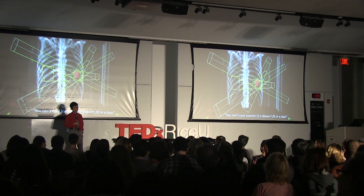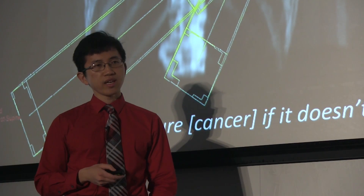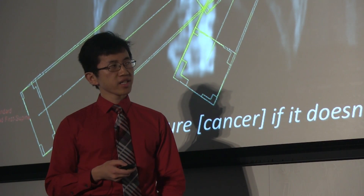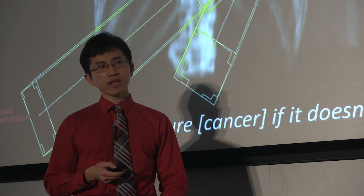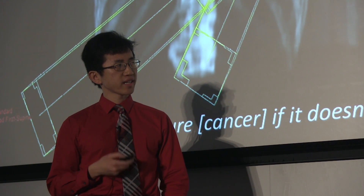The goal is to cure everyone's cancer, not just those with cancer small enough to cut or to destroy with radiation. In this talk, I want to show you how to think of cancer in a box differently — not as a box for radiation or surgery. That's too limiting. Instead, I want you to think of cancer in a box as cancer in a computer.